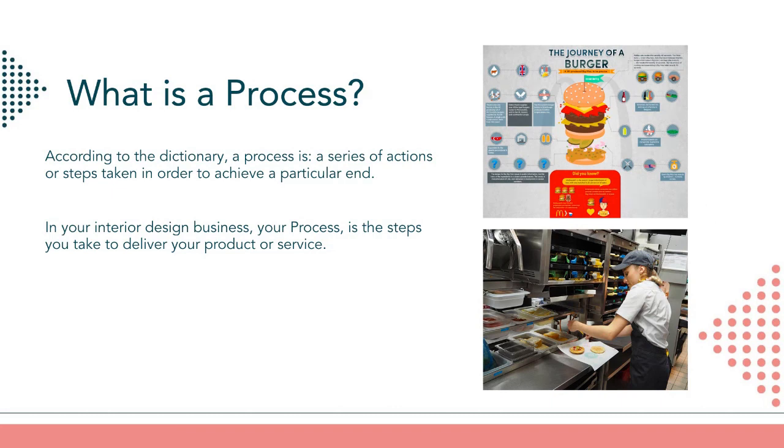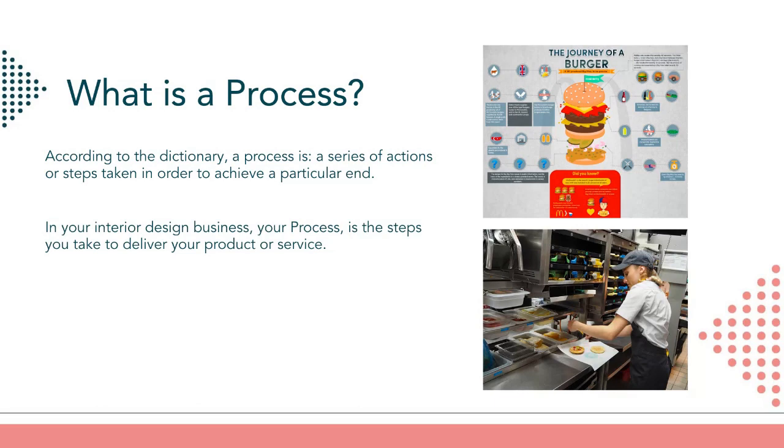So think about the fact that there is a system and a process, right? They use a system that embodies this process to create their hamburger, right? And the order that they add the mayonnaise and the ketchup and the mustard and the pickles, right? It's in a specific order in order to deliver a consistent taste, right? So if, for example, they were to put the cheese at the bottom and not at the top, the hamburger is going to taste different, right?